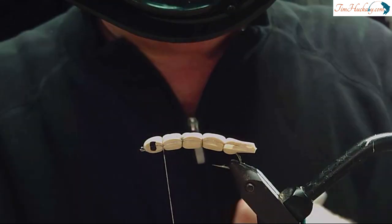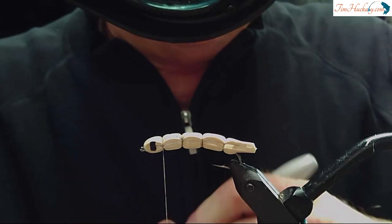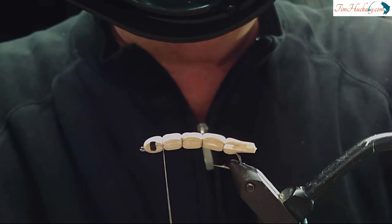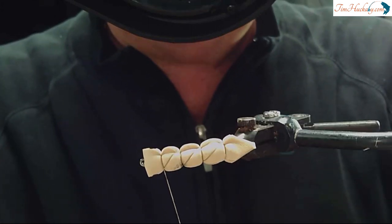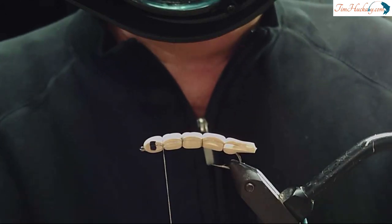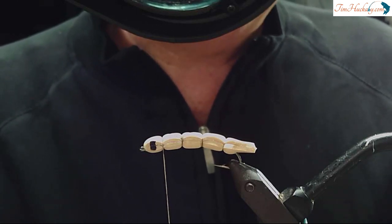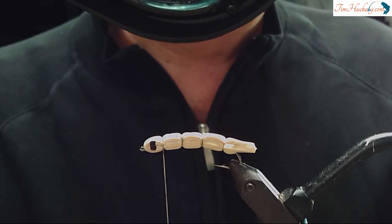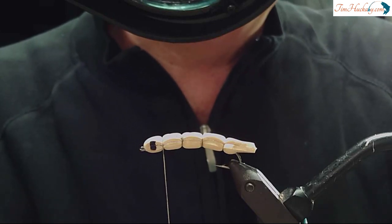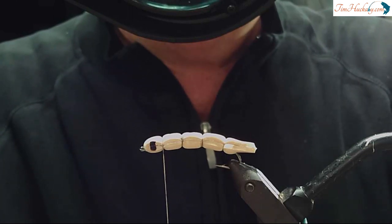Okay, I forgot eyes. Everyone knows that the Huck Hopper is not going to work without eyes — that's a joke. The eyes are not going to be seen by the trout unless the Huck Hopper lands like this — which it could. And if you've ever seen a grasshopper that has landed in the water with its wings out, it's like a complete yard sale. They're splayed everywhere. Sometimes they land upside down and they're totally stuck. Once their wings are wet, it's over — they're just floating by, hoping to have the current take them to the bank before they get munched.